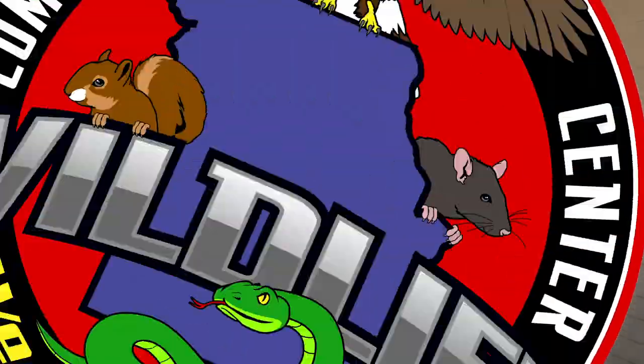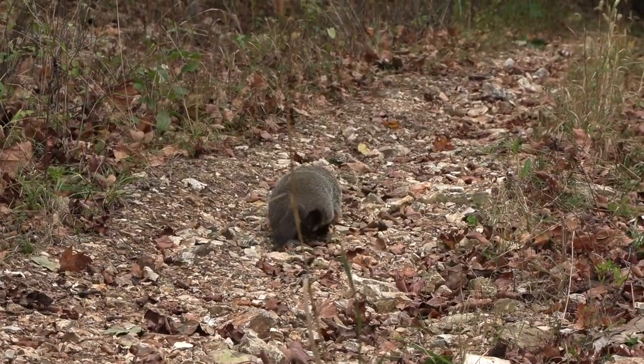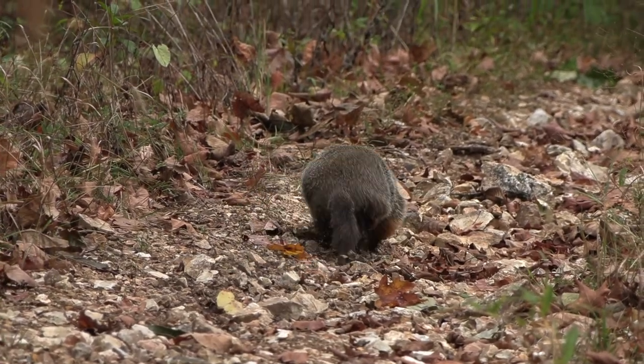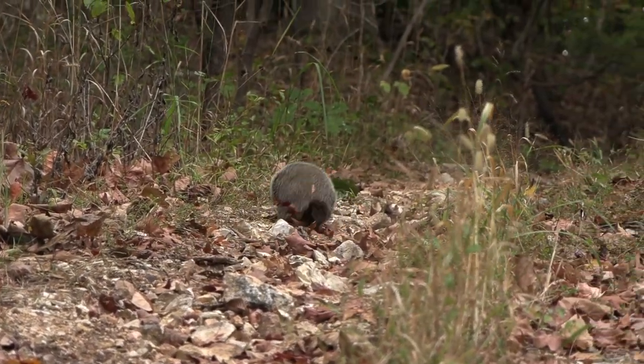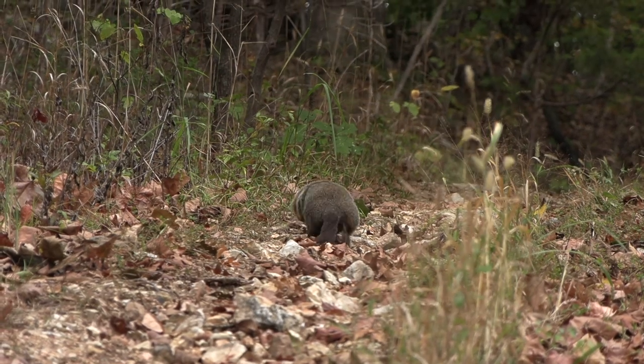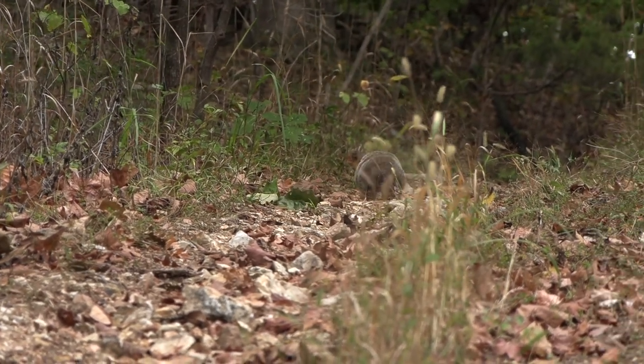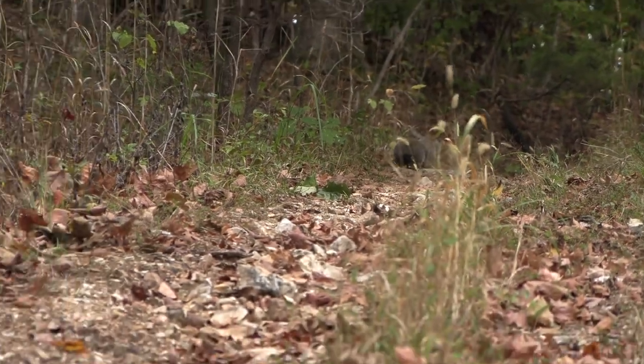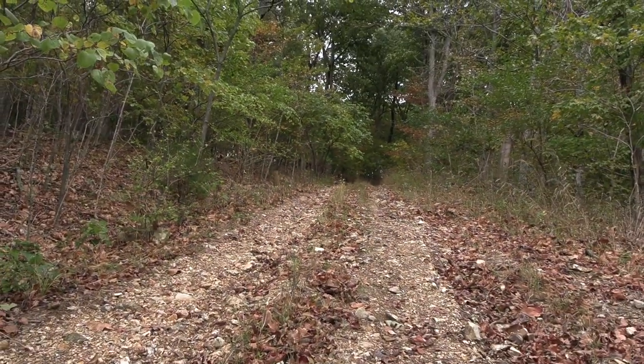So Wildlife Command Center can resolve the issue when you've got an animal underneath the porch — we'll catch the animal, get it out, fill the void, and seal it up. Bye, Mr. Groundhog! Go find a girlfriend — there are some good-looking groundhog girls around here. You'll be happy, I promise. There you go.